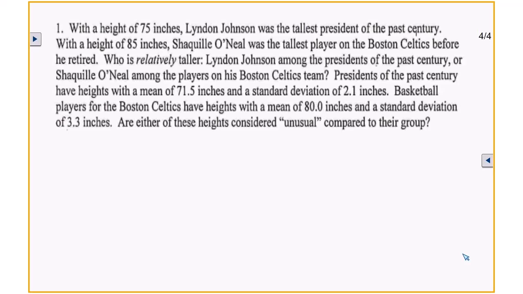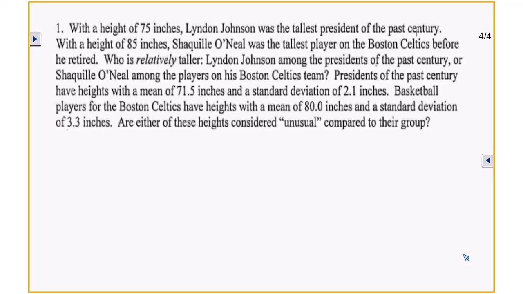Okay. What are the qualifications for being president of the United States? You have to be a certain age, 42 or something like that. You have to be a natural-born citizen of the United States, and not have any felonies or anything like that. What does it say about being tall? Now, any redneck with two teeth in their head will tell you that Shaq is taller. That's not what the question's asking.